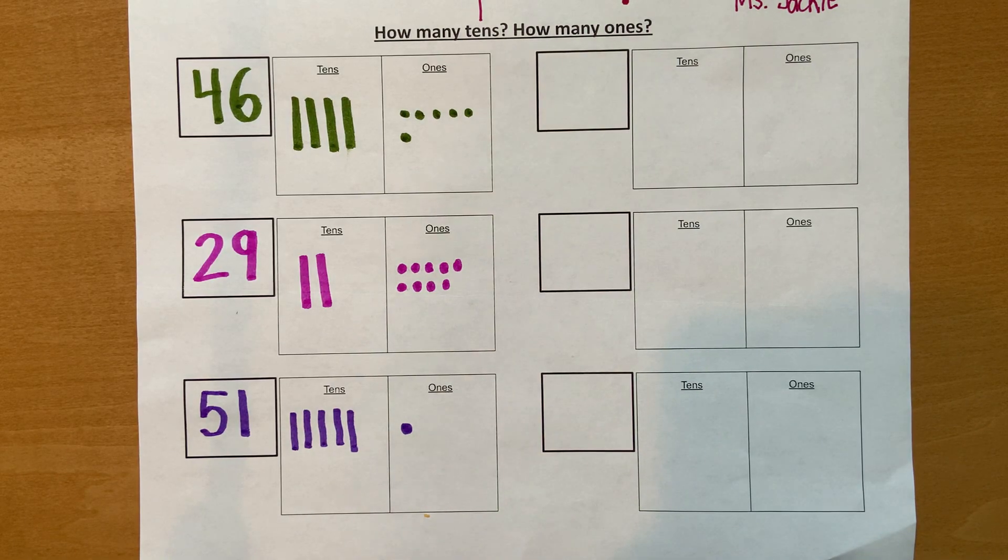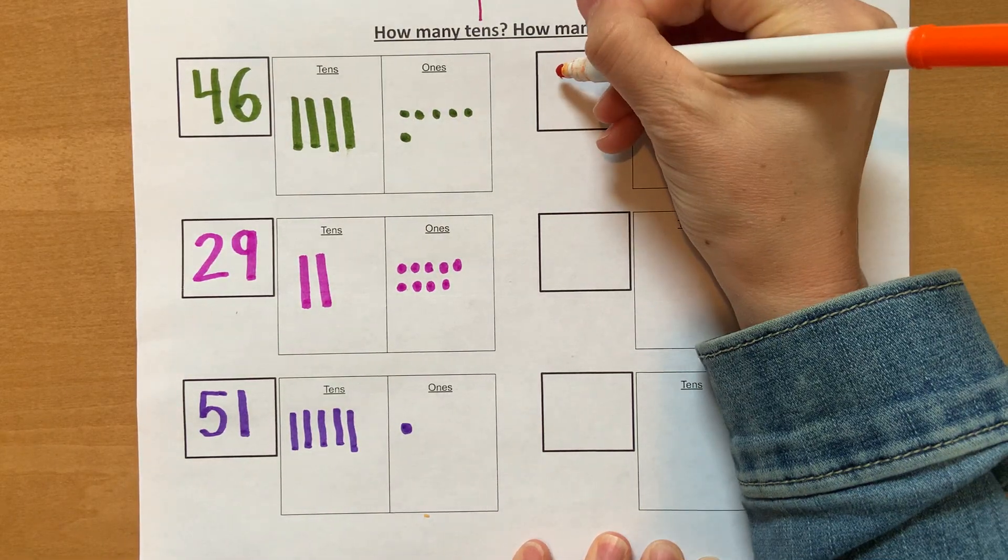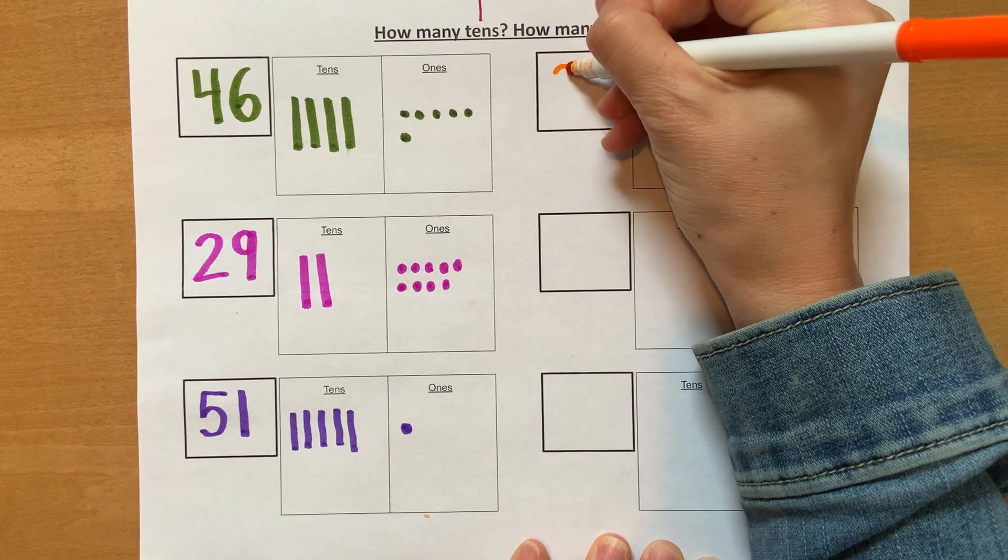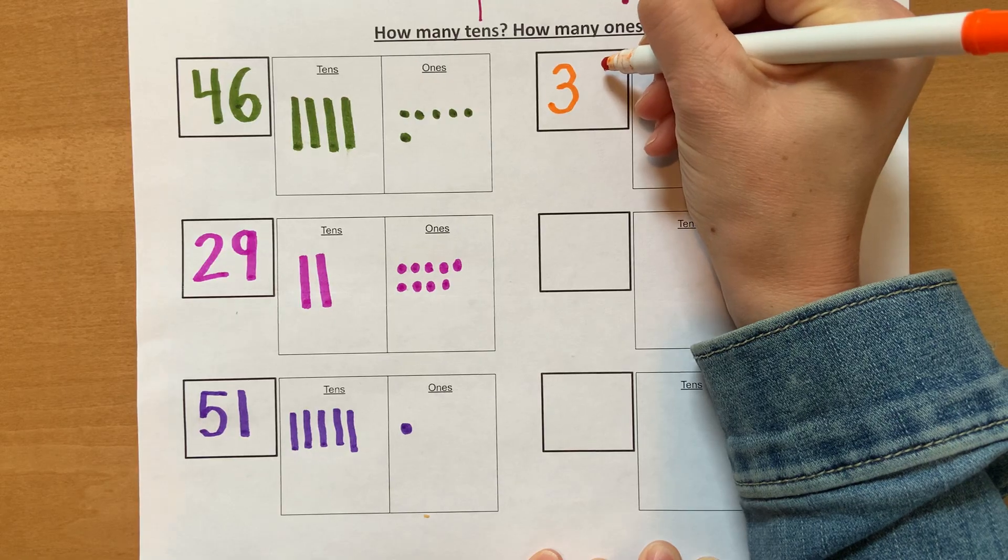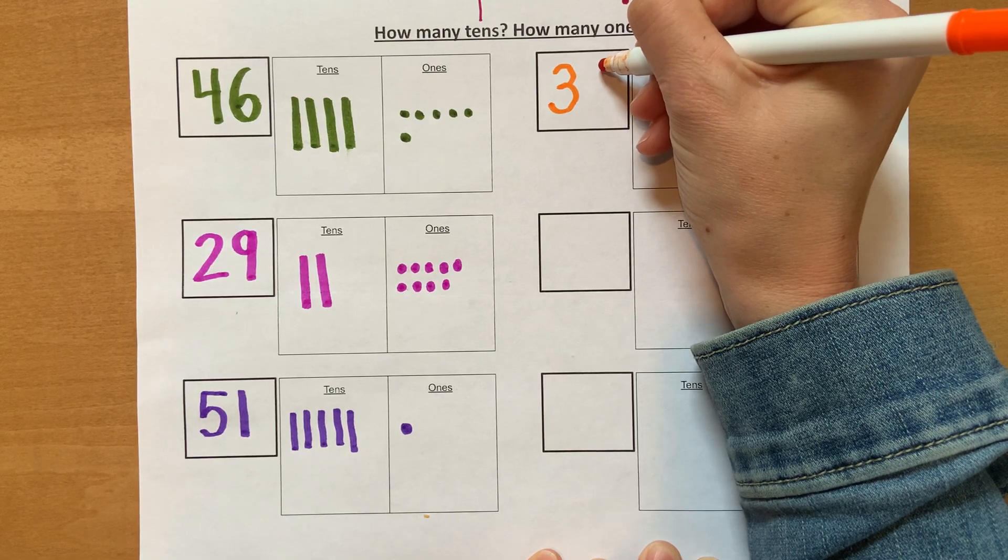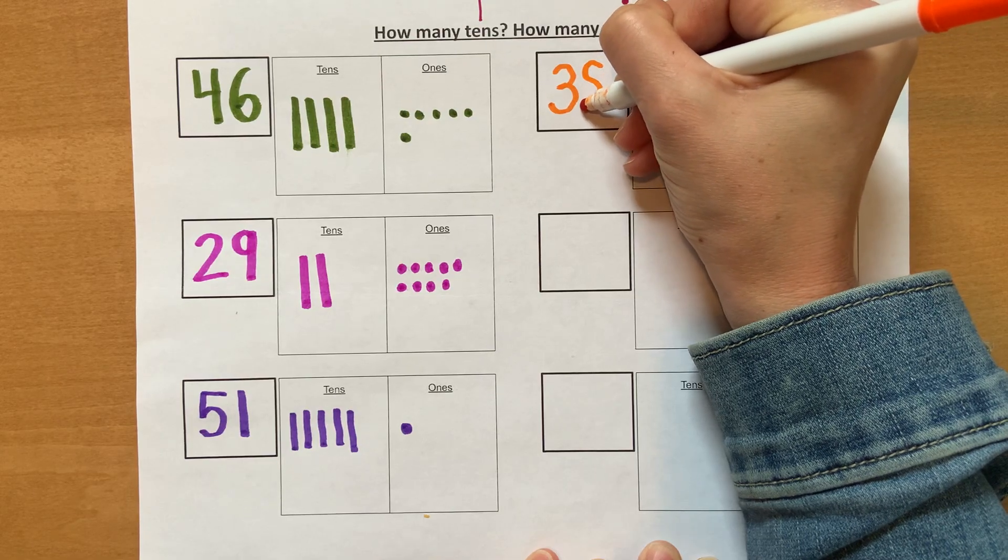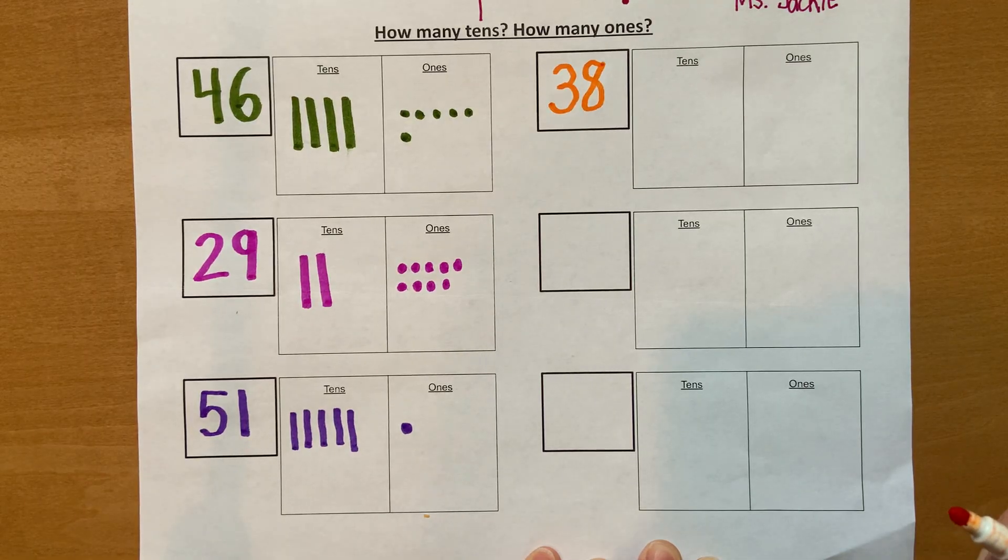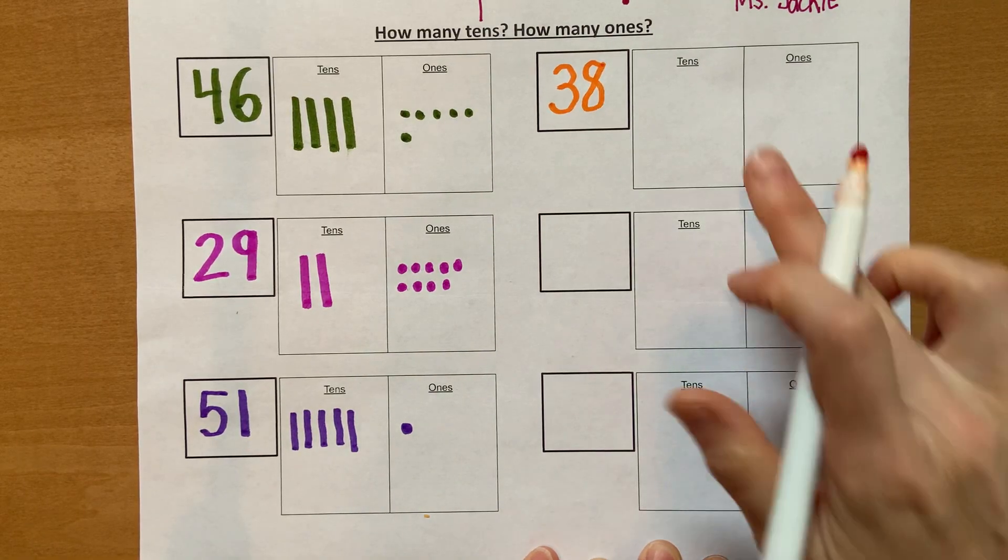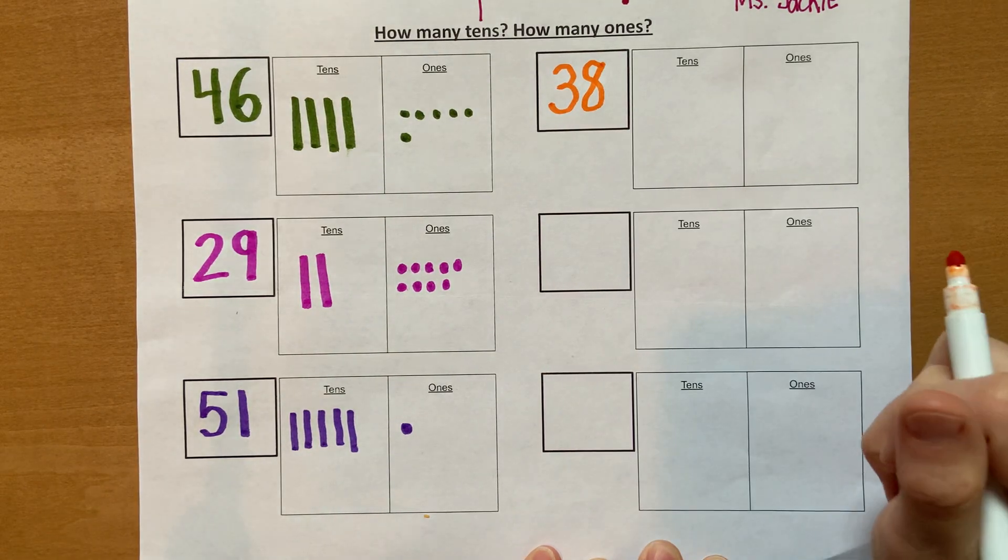All right, let's go on to the next one. My next number is the number 38. Up here I'm going to do 38. 30 is a 3 and 8 is 8, of course. So when I do my 8, I like to do it by drawing an S first and then go up and touch. Okay, if you want, you can pause it, try to draw your 10s and 1s and see if I do the same thing. Okay, now I'm going to do that.